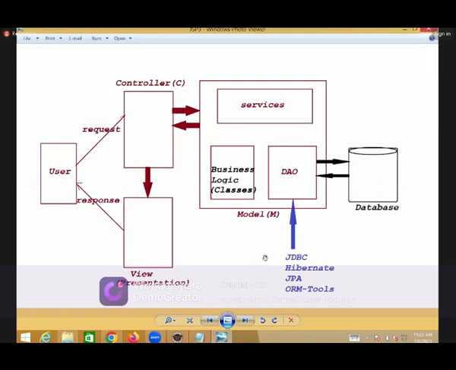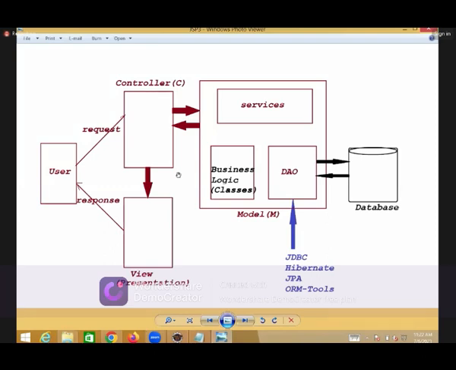The rule of MVC is that the controller only must take the request. That is a rule. The controller should not give the response. It should provide the response separately, through a separate layer known as view. We call it a presentation layer. In the background of these two layers, one layer is available, known as the model layer.